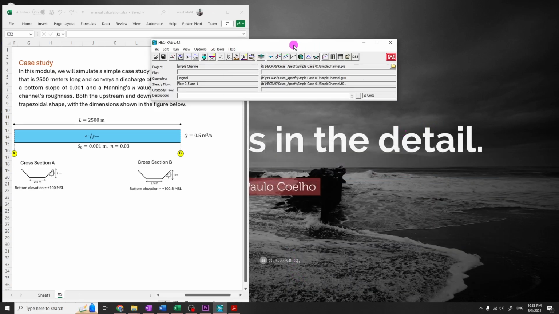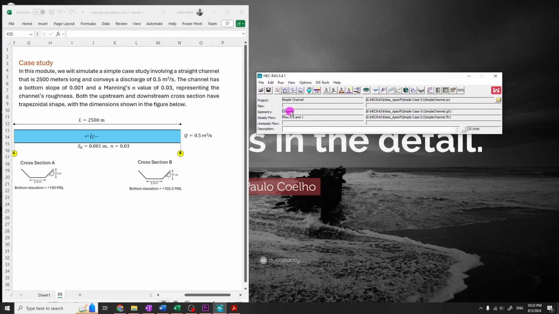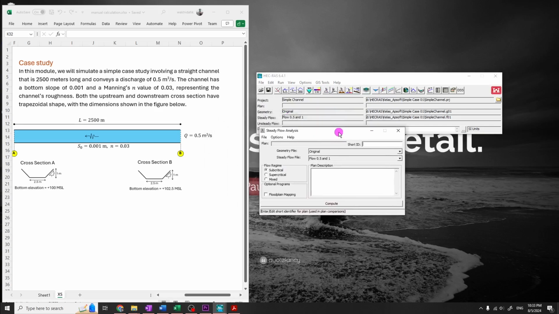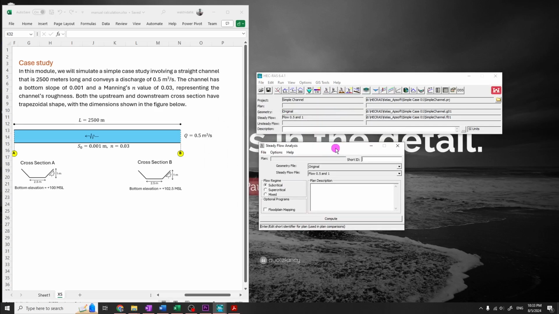Okay, now we have the geometry, we have the flow data for steady flow simulations, and now we can run our model. To run the model, we can click on Run and click Steady Flow Analysis. We can also click on this menu, Perform Steady Flow Analysis.